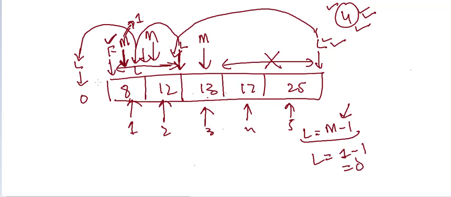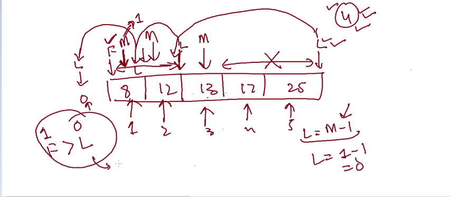And in this case, once again, first is going to be greater than last, because the value of first is 1 and the value of last now at the end is going to be 0, right? Which means that the search failed, right? So we can set our Boolean value of search failed equals true.